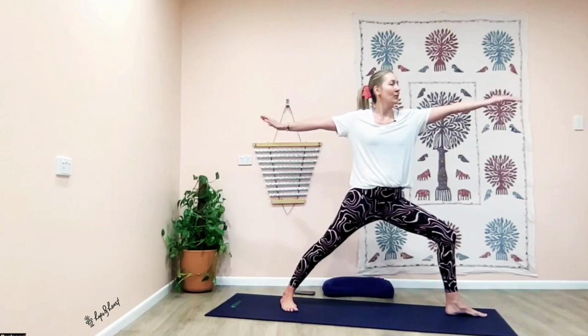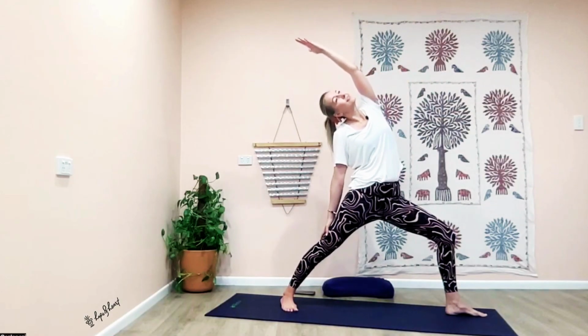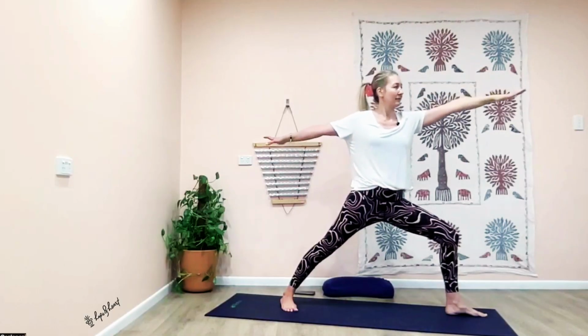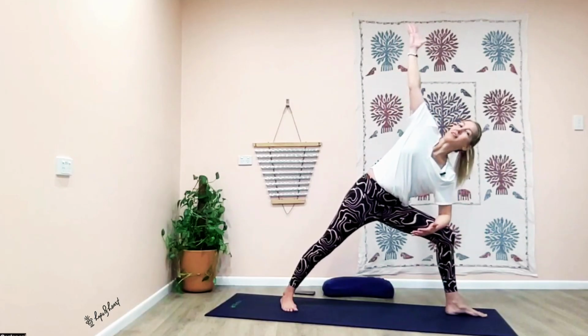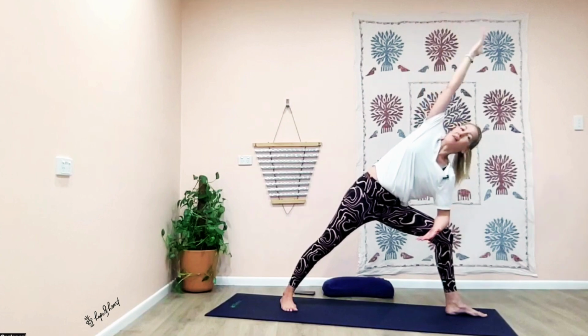Nice, reverse your warrior. Come back to warrior two. And transition to side angle. Rest the left elbow on the thigh. You would start with the right arm just expanding. The chest is facing the long side of your mat. You're reaching with the fingertips up and take the arm over the head.